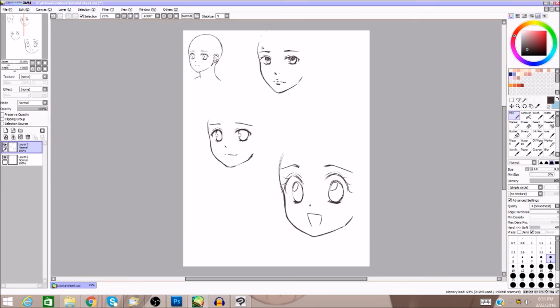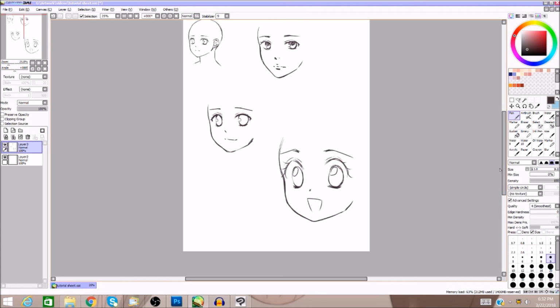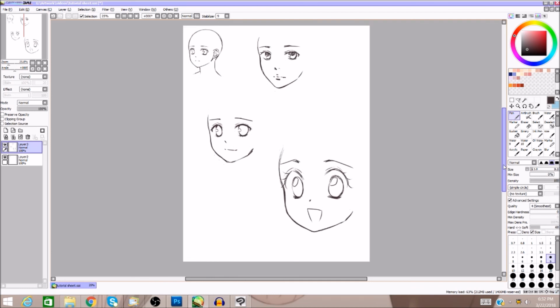So here you're able to have a longer face, here will be a smaller face, and here will be the smallest face. Now, of course, these are not the only ways to draw faces. This is just how I draw them. I draw rounder faces. So if you are a person that likes more angles in their style, then you can test out a bunch of things. This is not the only way to draw something. This is just how typically the relationship between eyes and the rest of the face go. Common rule is just like the bigger the eye is, the shorter the face is going to appear.